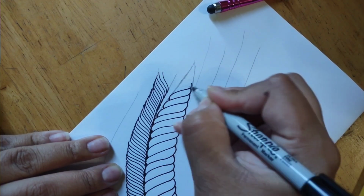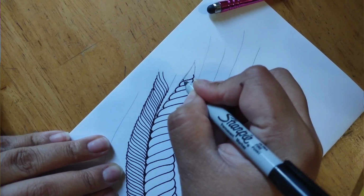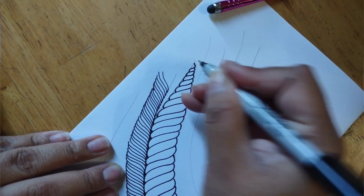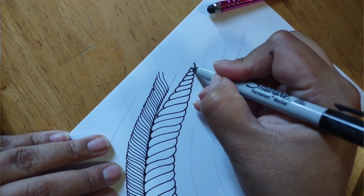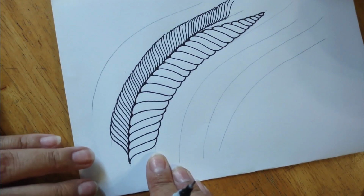And now they're just getting smaller and smaller. It looks almost like an ice cream cone. And smaller. And here's the last one. It's just this little peak right here like that. And there it is. It's done right there. So that's a twist right there.